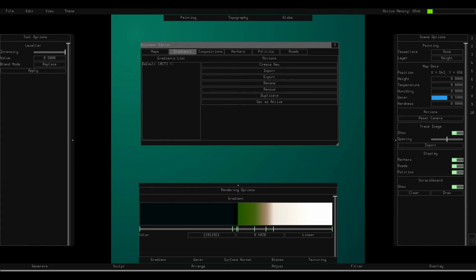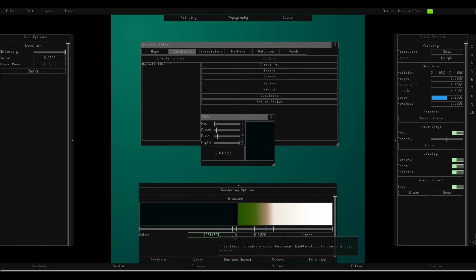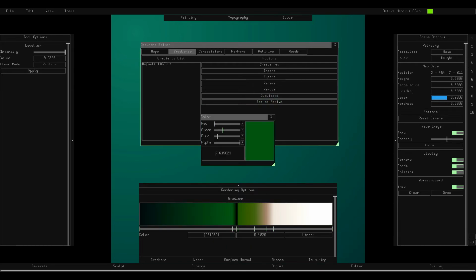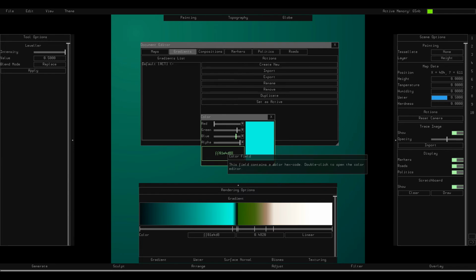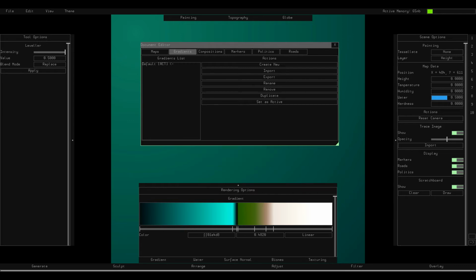So click on one of the bars, and you'll see the numbers change. This color field you can go ahead and click on twice. And we're just going to click these sliders around, move them a bit until I get something I like. Now here in this color field, it says double click. That's what crashed my program, so be careful. It's a work in progress program. But this seems fairly stable as is, so we're going to go ahead and X that out.